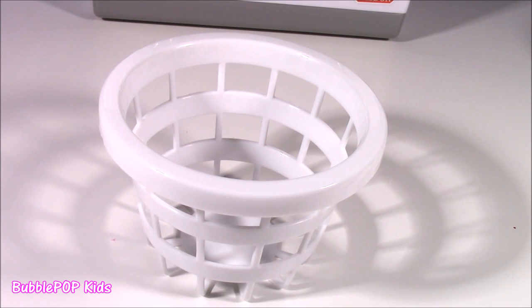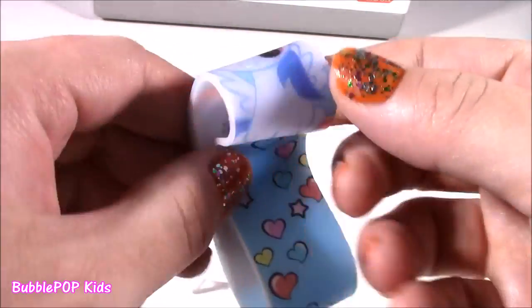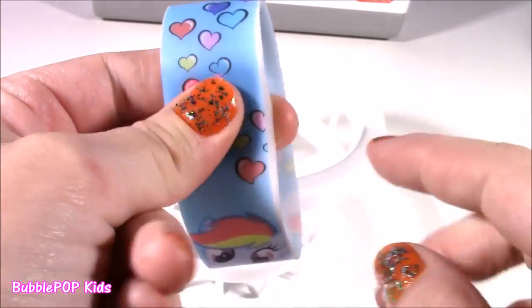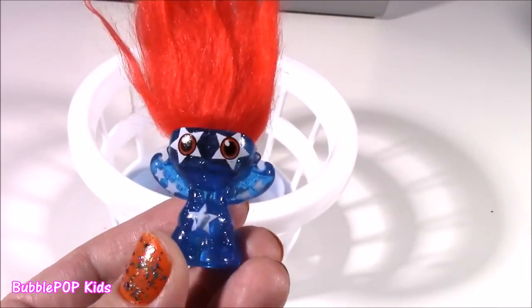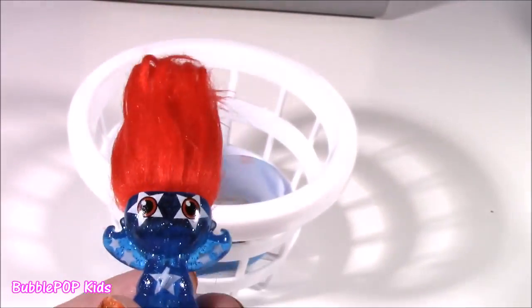Sweetest video ever. I loved all the princesses, all of their magic towels, and the toy surprises. So the first toy surprise we got was this amazing Rainbow Dash watch. It was a mystery watch, and when you press the front, it lights up. And that was so cool. We got this super amazing red, white, and blue Electro Kids. Look at the hair. I love the sparkles.